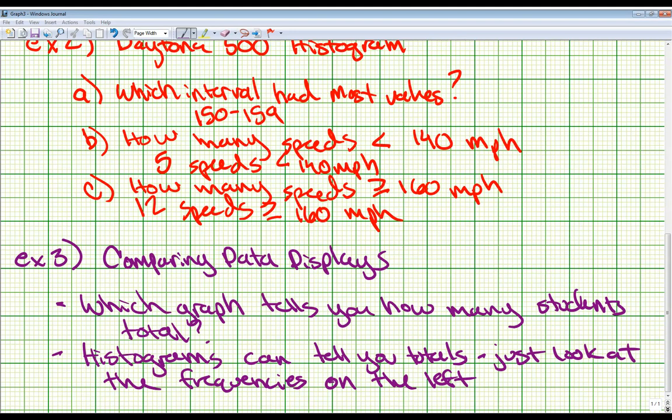At least one student completed more than 39 push-ups. Well, here's 39 push-ups right here. We know at least one student right here completed more than that. Okay, and the last statement says 29% of the class completed 30 or more push-ups. Okay, well, 29% completed 30 or more push-ups. Let's see, where's 30 or more?